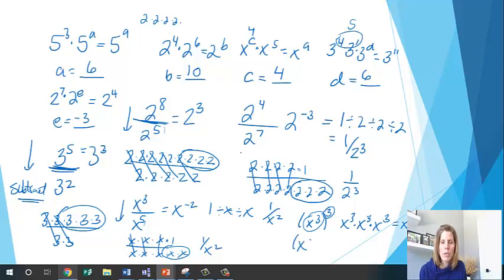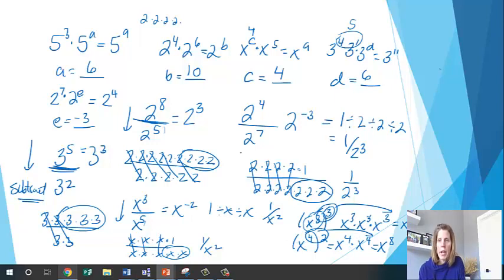And if I have x to the 4 to the 2, please notice that means we're going to write x to the 4th 2 times. So x to the 4th times x to the 4th. And then when you're doing that, if we had 4 x's and then another 4 x's, it's going to leave us with 8 x's. And hopefully you saw a pattern as I was doing that. To get x to the 9th, I could have just taken 3 times the 3 and gotten 9. I could have taken the 4 times the 2 and gotten 8. So whichever way in your brain makes sense, whether you want to write it out or do it another way, that is it. And I'm going to do one more example and then we are going to be done.